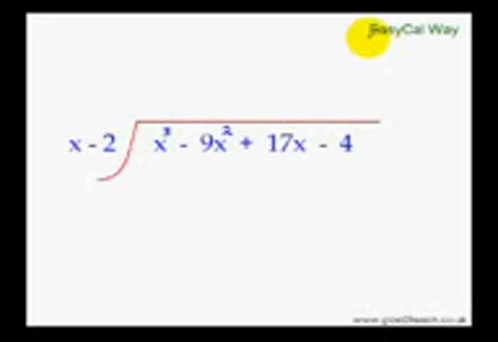Now let's see the easy calc way, or the faster way, of doing this algebraic division. You start by dividing the first term of this dividend by the first term of this divisor to get the first term of the answer. x cube divided by x will give us x square, and we have the first term of the answer. Now as you can see, this step remains the same in both the usual long division and your easy calc way.